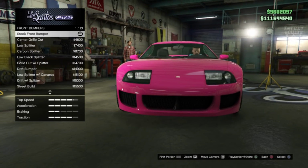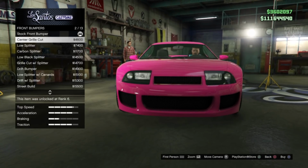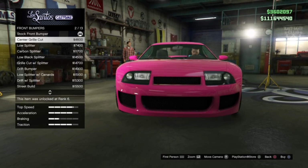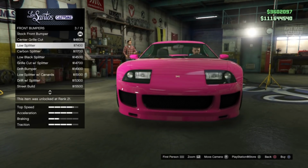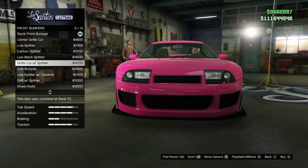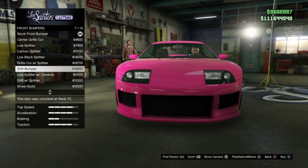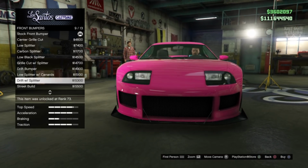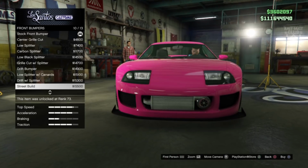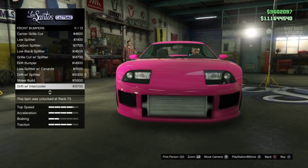The front bumper of this car is really clean. There's not much in the way of even a grille, to be honest. It's really nice looking. It's just really clean, and I don't think we can replicate it as well as we should be able to. Because all these bumpers have really wide open grills, and like I said, this one doesn't really have much of an open grill, to be honest. It's just really clean looking.